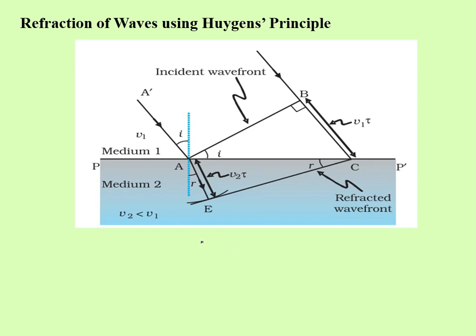In the exam also, you will get it clearly mentioned that you have to explain refraction using wave theory or ray theory. Here it is clearly mentioned: we have to discuss refraction using Huygens principle. Since it is refraction, there should be a change in media. So this is the ray traveling from one medium to the other, and we have taken that the refractive index n1 is less than the refractive index n2. That means the first medium is taken as rarer, the second medium as denser. So if we consider ray theory, as it travels from rarer to denser, it bends towards the normal.